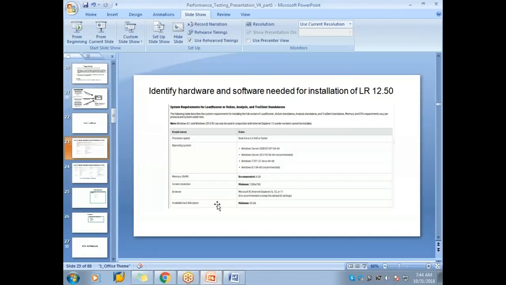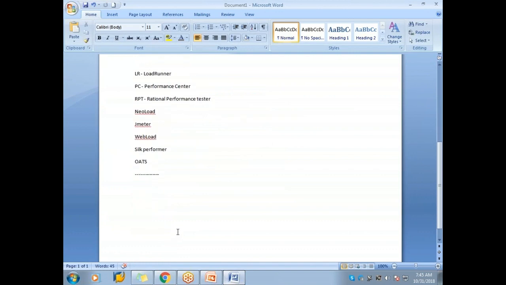By the way, one more very important thing: who owns this LoadRunner tool? I'll tell you a little bit of history about it. Mercury is the company which came out with this tool called LoadRunner, or LR. LR means LoadRunner. I think from 1994 maybe. I don't know the starting year, but all the way till probably 2006 maybe, this was owned by Mercury.